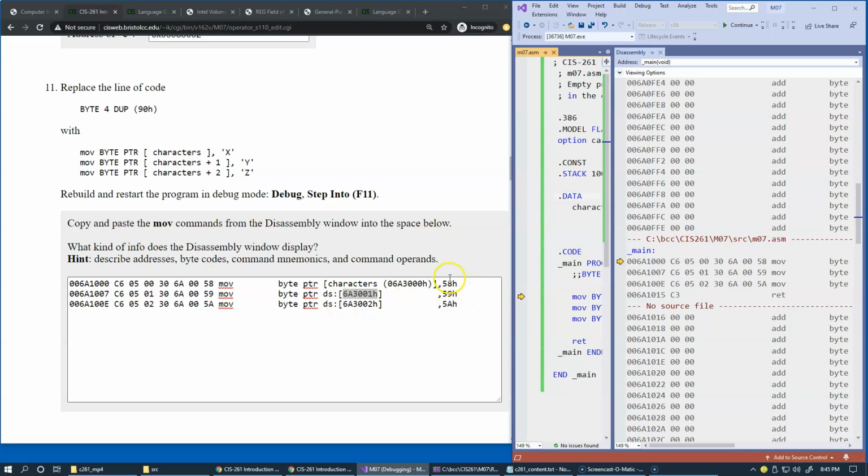In our case, these are called immediate operands. When things are literally specified as part of the instruction, they become embedded in the instruction. As we can see, there they are. These XYZ are stored directly in the code segment. It's part of the move instruction itself.